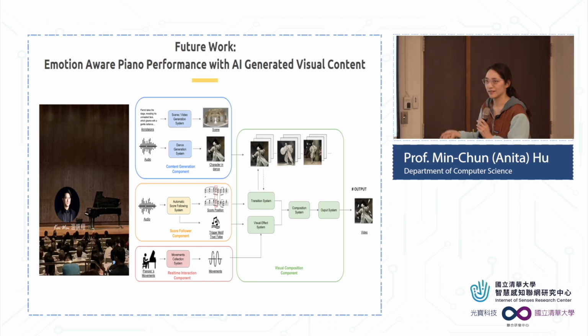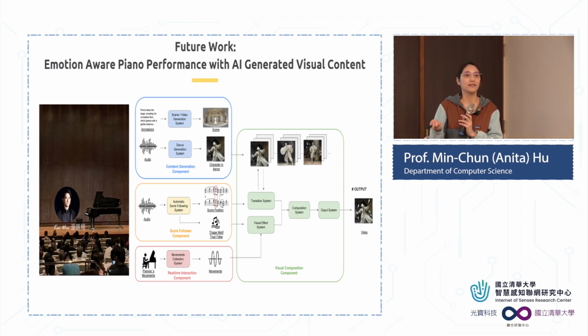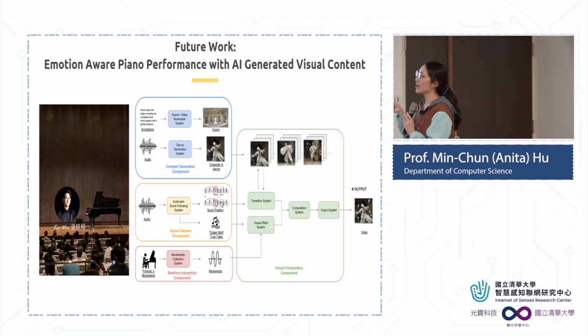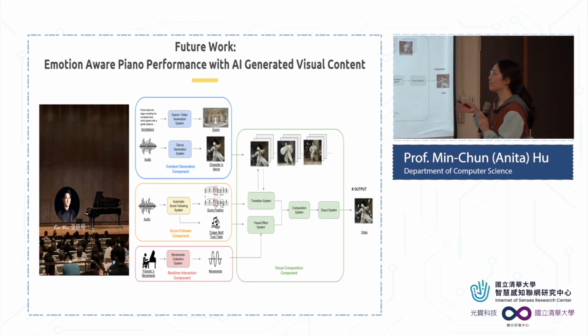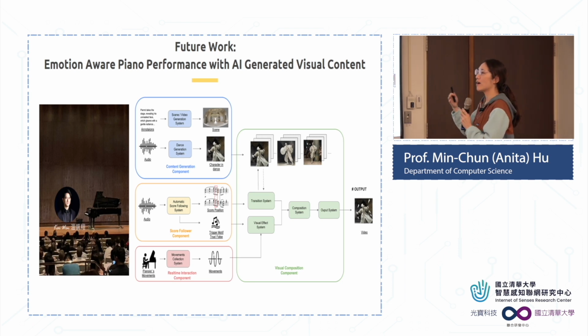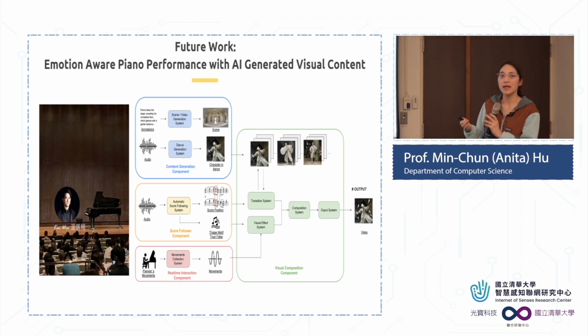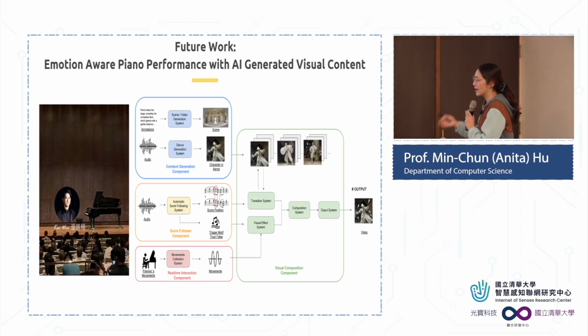in the concerts. Because I think most of you have the experience of attending a piano concert, right? Have you ever fallen asleep? Yeah, so it's because we only listen to the music, but we don't understand what happens, what the meaning of the music is. So if we can have some visual content to tell us the story or the background story of the music, then maybe the concert will be more interesting. So that's the motivation of this research project.